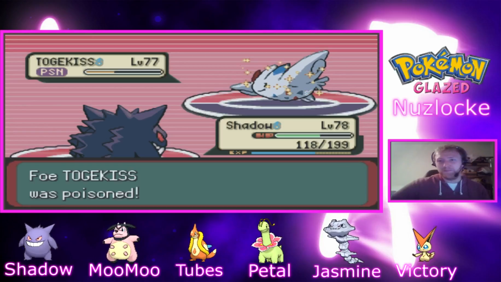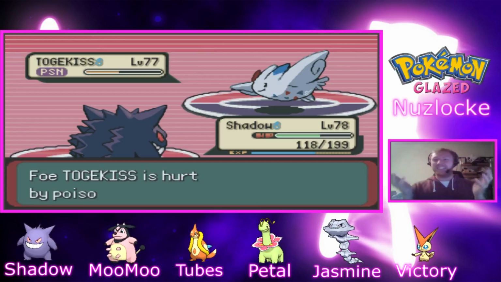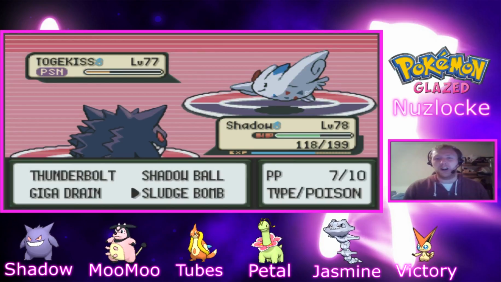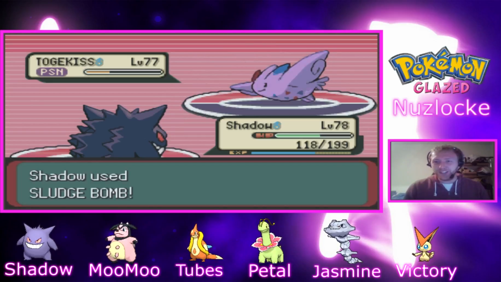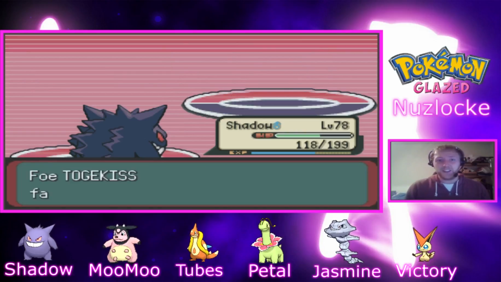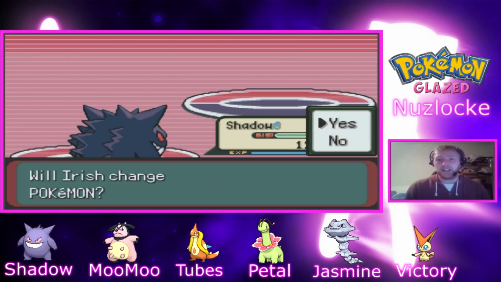Well, screw you, Whitney. It's coming up for us. It's happening. Don't you dare be setting up calm minds in front of me. Who do you think you are? Get out of my face. This Togekiss is going downtown. It is donezo. Thank you. Well done, Shadow. You got me covered big time. Blissey's out next. I'm switching.